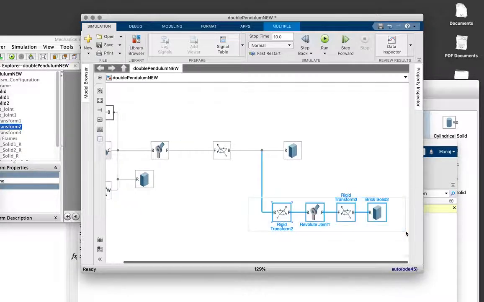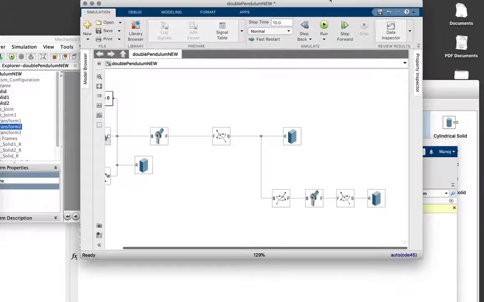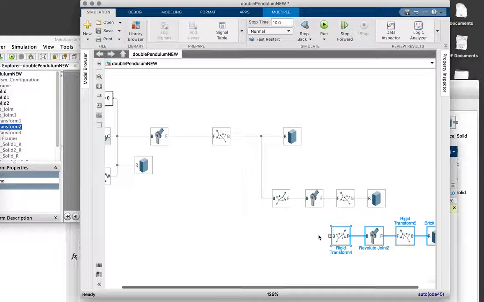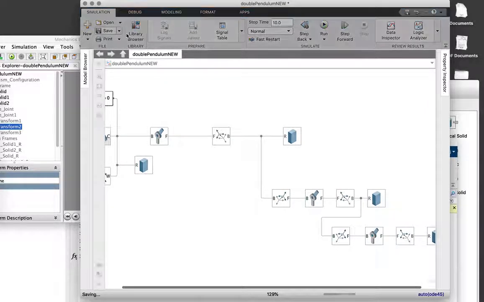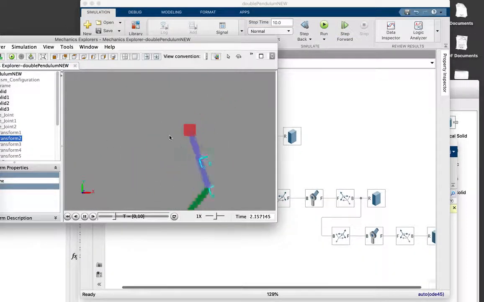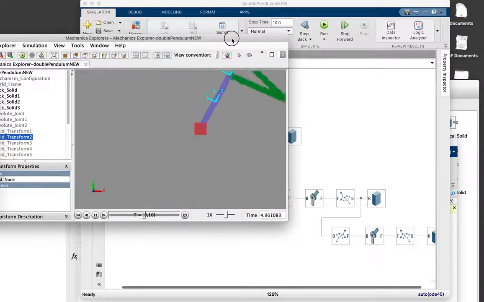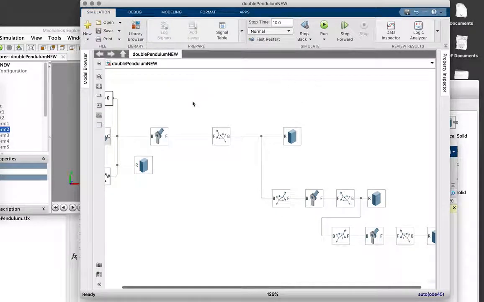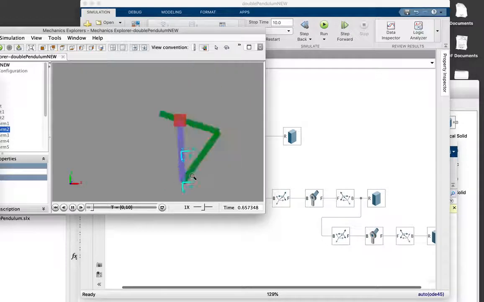So now that you have a double pendulum, we copy all that and do a triple pendulum there. Okay, that's a triple pendulum. So it's very easy to scale up once you've done a double pendulum. Okay, I'll let you guys play with this device. Now, if you wanted to change the revolute joint to some other kind of joint, you can take a look at the triple pendulum a little bit if you want.